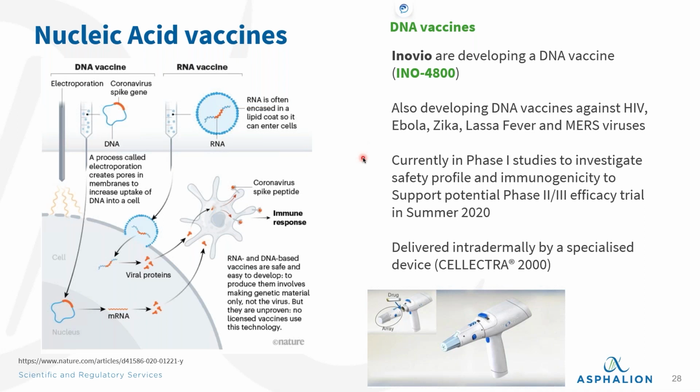One feature of DNA vaccines is that the DNA vaccine encodes a component of the virus that is considered most likely to produce an immune response. So in this case, again, the S protein, the spike protein of the coronavirus. And then the vaccine is administered intradermally by a specialized device, which is loaded with the vaccine and then delivers an electrical current, which opens pores in the cells, allowing the DNA plasmid to enter and then to transcribe the mRNA and translate the protein, which hopefully can induce the immune response.